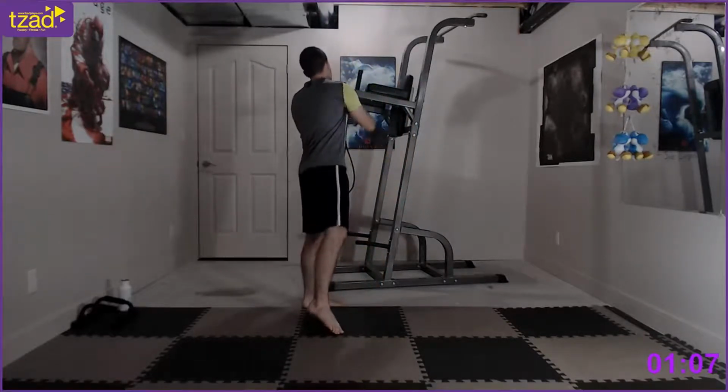Same as always, 4 compound exercises. So there's going to be 8 different exercises. We're going to do each of them 3 times, 3 sets. I'm going to do 10 repetitions each. You can do whatever you want at home. I'm going to start with overhead press.